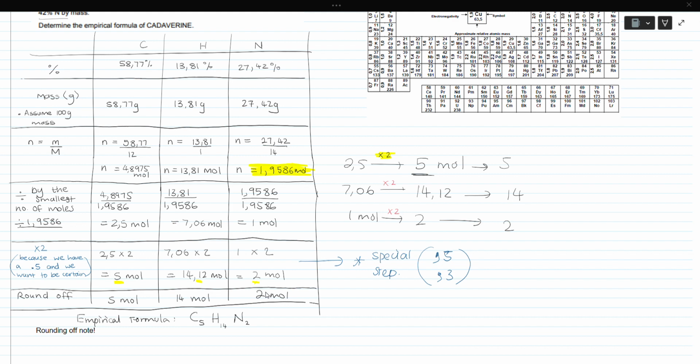Alright, so we're going to move on to the next example, and I just want to remind you, especially with these types of questions, if you ever learn something new, even when I'm doing the examples, this is the place where you're not just copying down me doing the answer, but let's say you didn't know that if you have a 0.5 you need to multiply that number. Make it a study note for yourself and highlight it if you need to, so that when you come back to this, you actually have learning notes for yourself. Because you can take down notes from my notes, but eventually when you come back to it, you're going to be confused reading it. It's best to write your own study notes for yourself. So that's just a little tip.